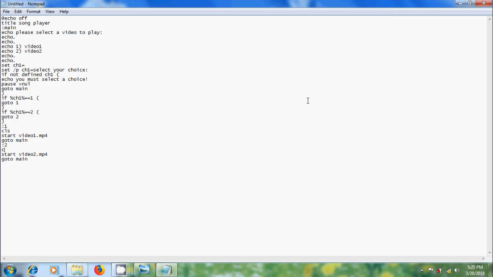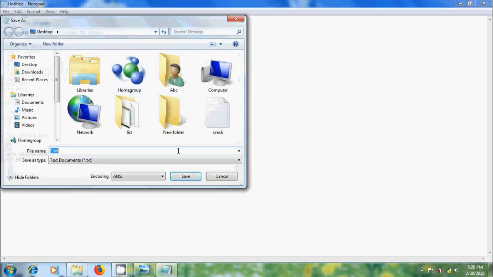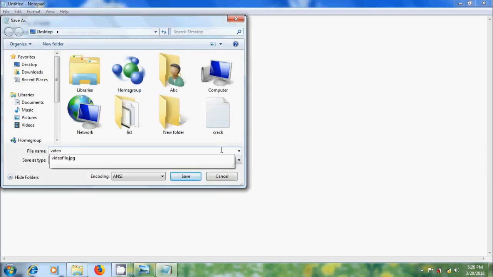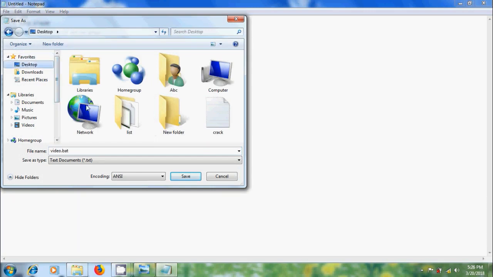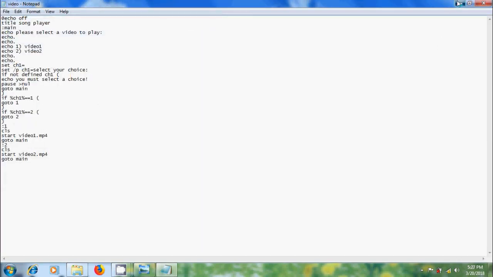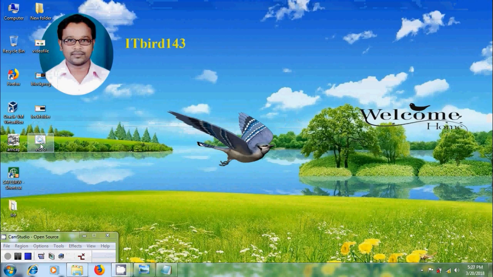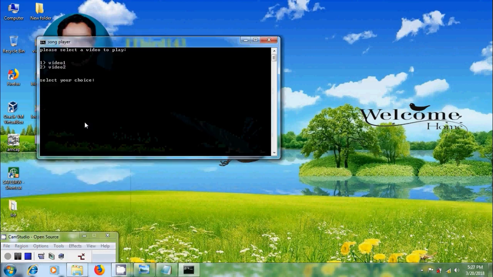Here please type cls. After this, come to File and save the file as a bat file, and I'm selecting the destination as desktop. Save this. Now come to desktop and let's try to run the file. And here it is asking for please select your video to play and select your choice.